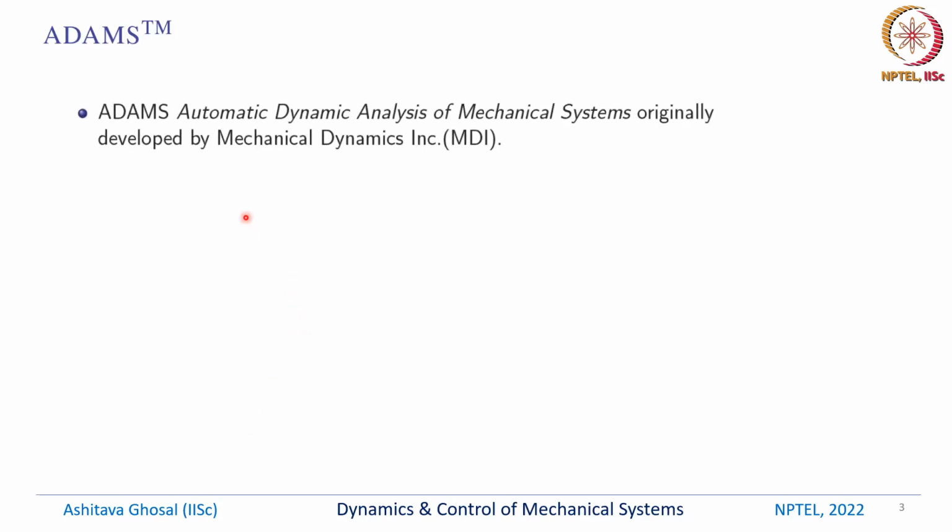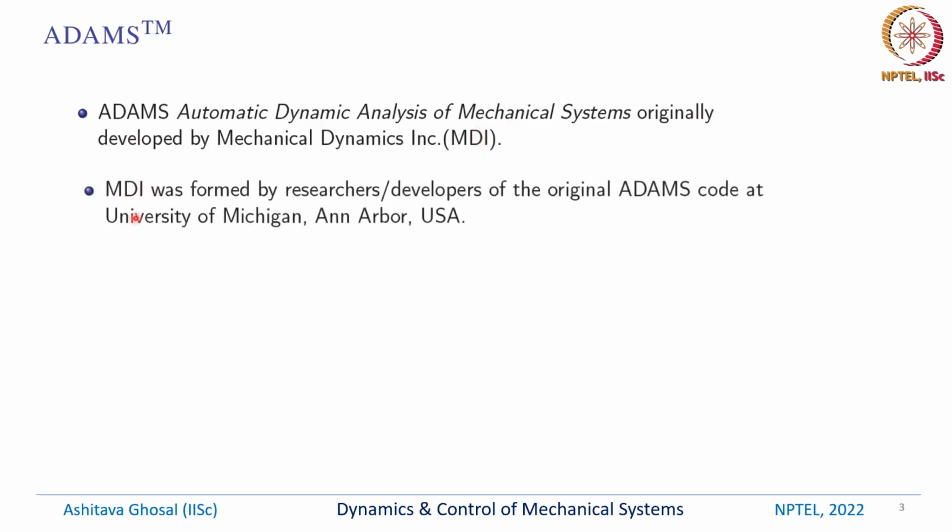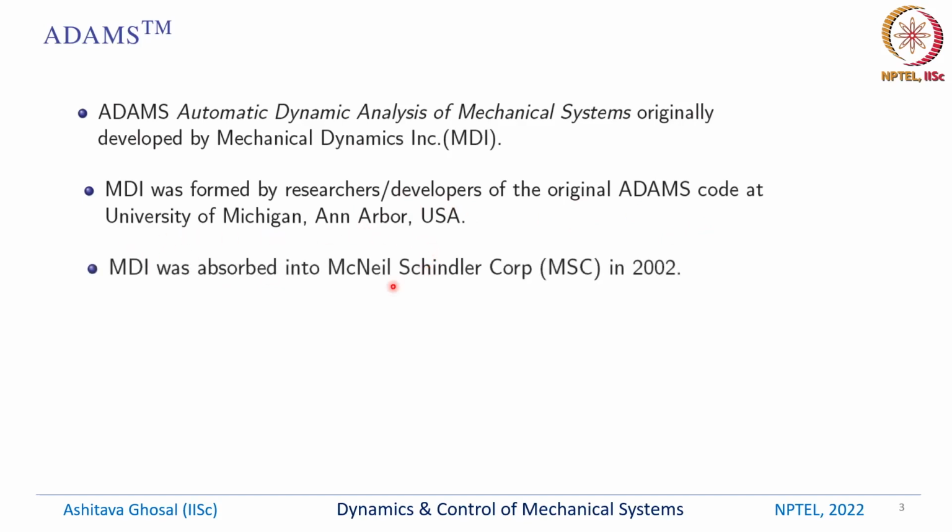Adams stands for Automatic Dynamic Analysis of Mechanical Systems. That is ADAMS. It was originally developed by Mechanical Dynamics Incorporated, MDI. This company MDI was formed by researchers and developers of the original Adams code at University of Michigan, Ann Arbor, USA. The MDI was absorbed into another company called MSC Software Corporation, or MSC, in 2002.